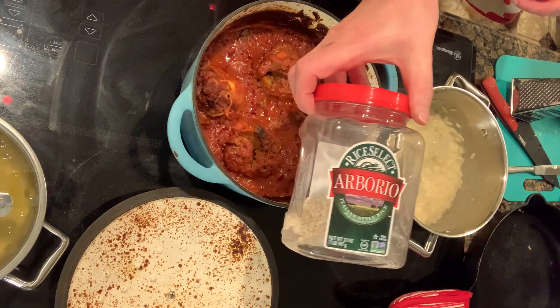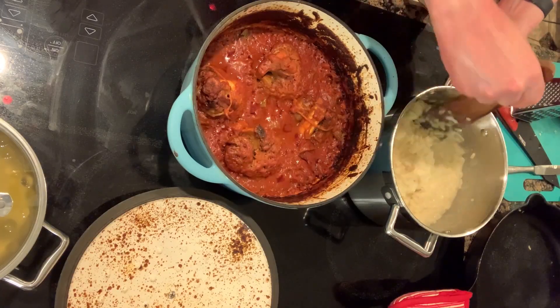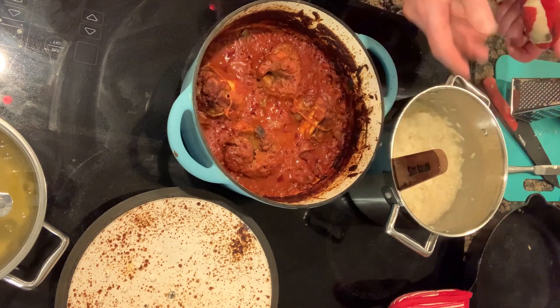To go with it I've made some risotto. I didn't show that process because it takes a long time. Risotto is made with arborio rice, and you have to ladle in more and more hot stock as it cooks to slowly build up the sauciness of the rice. It makes a lovely thick consistency. Right now it's really thick because I've put in three quarters of a cup of freshly grated parmesan cheese.